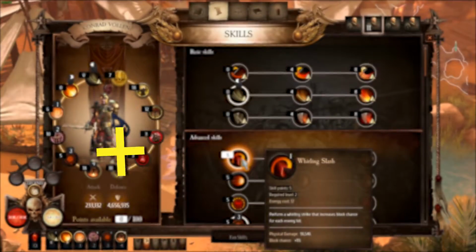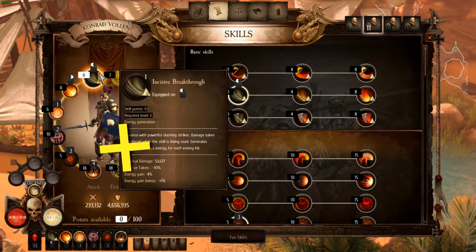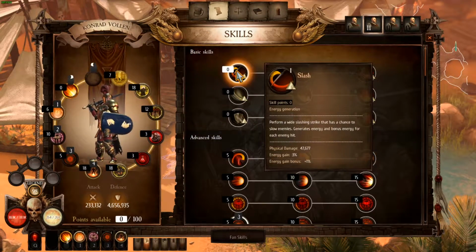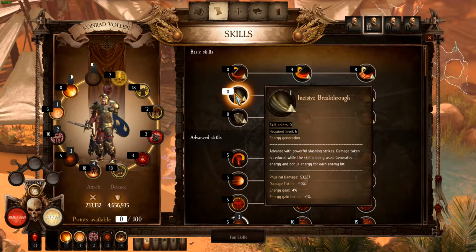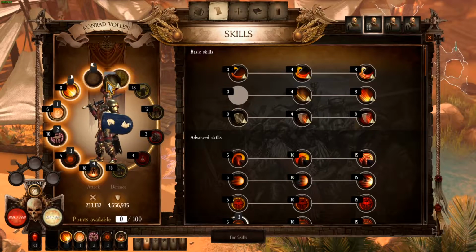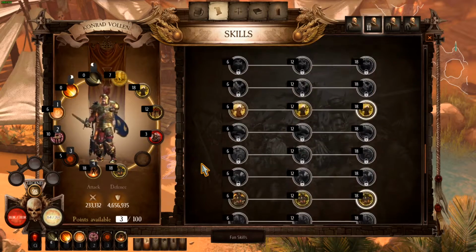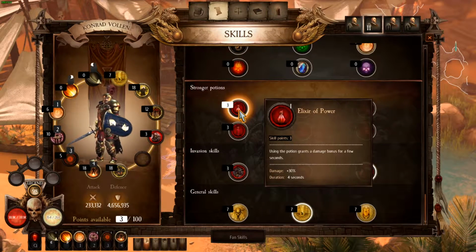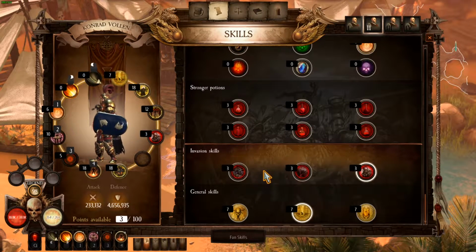The skills you would want for this build are similar to what I'm using here. There's some flavors you can add, so if you don't want this you can use this or that one, but what I do like about Incisive Breakthrough is you can get extra 10% damage reduction while using it, but you're rarely gonna be even using this attack here. Then this thing here is also something you can modify to your preference. You can either use a potion or you can use a second chain reaction, although you really don't need the other chain reactions.